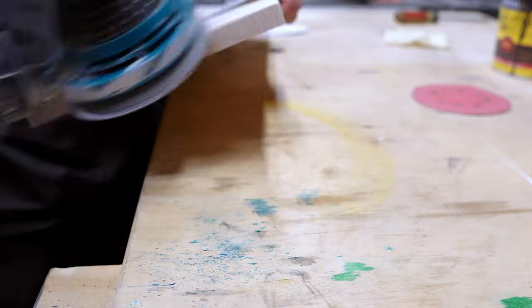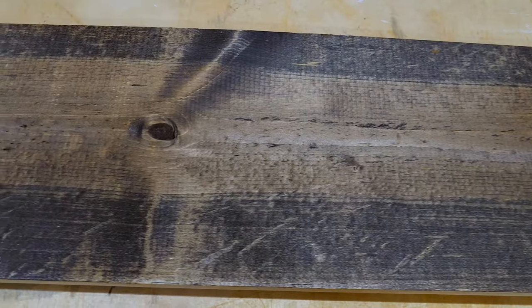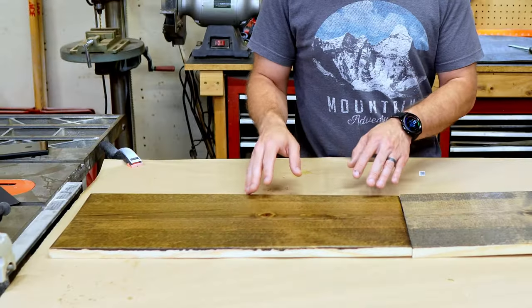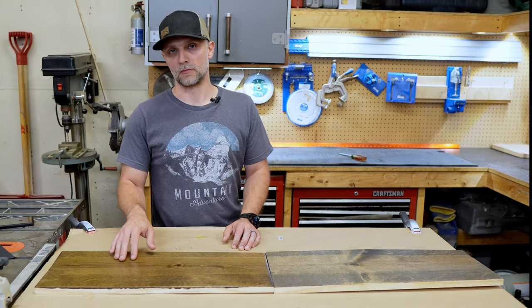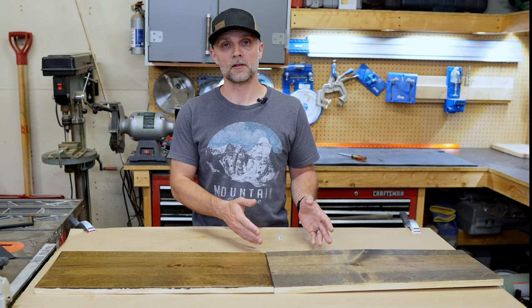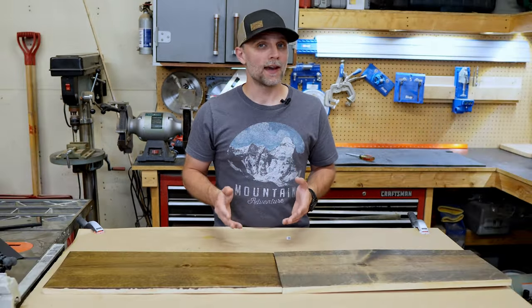If you look at the board we sanded and put wood conditioner on, there are still some blotchy spots in the same areas as the unprepped board, but they're a lot less noticeable. Using sanding and pre-stain wood conditioner isn't going to eliminate blotchiness entirely, but it is going to greatly reduce it. There is a large crack on this board that the pre-conditioner won't really do much about, but other than that it looks pretty decent, especially compared to the board we did no prep work on. As far as the polyurethane goes, we not only have a difference in sheen but also in color — polyurethane typically brings more of the grain out. Tacking and sanding in between each step made sure there was no dust buildup on the surface.